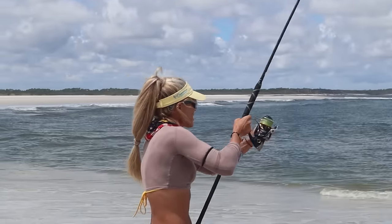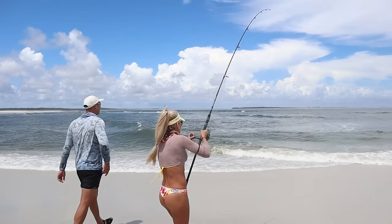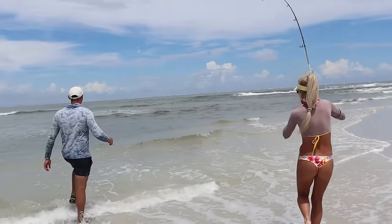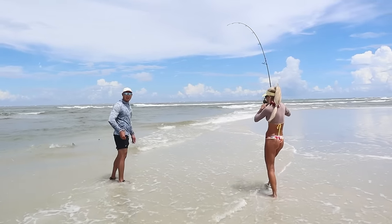We have to redo that run. He's right here. Get on him, Sizzle. Nice shot. You got your pliers, Brendan? You got your tools? I got a tool. Yeah.